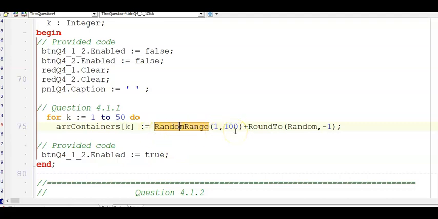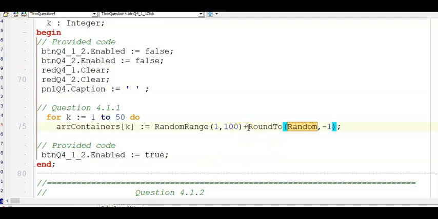The integer part there was a number from 1 to 99. Remember, random range excludes that second number. But they asked us to generate a random real number, and therefore I have plus random. Now, random, the function without any brackets or arguments, that will generate a random real number. So the integer part will be 0, point, and then lots and lots of random numbers after the decimal point. But the question said we have to round to the closest first decimal point.